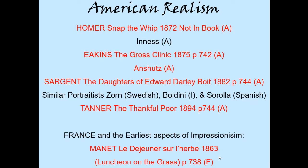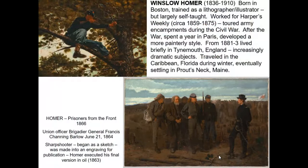Winslow Homer was primarily working essentially as a kind of journalist. He created illustrations for various publications, most notably Harper's Weekly. Specifically for Harper's Weekly, he was recording things that the technology of the camera, even using the glass plate or wet plate technology, was not able to capture — things in real motion. So artists quite frequently were called upon to do sketches and drawings on site to show people what was actually happening on the battlefields of the Civil War.